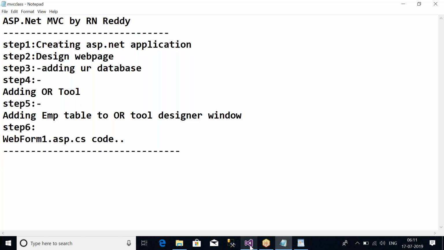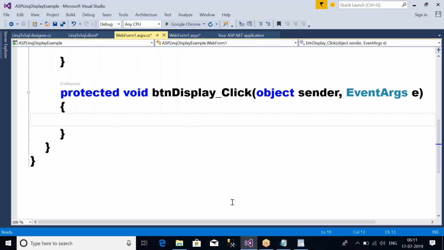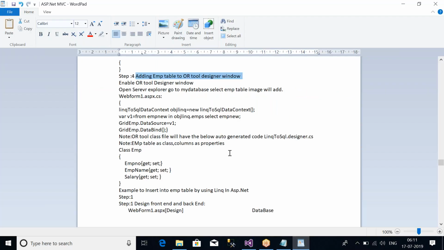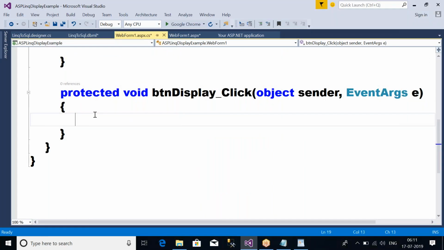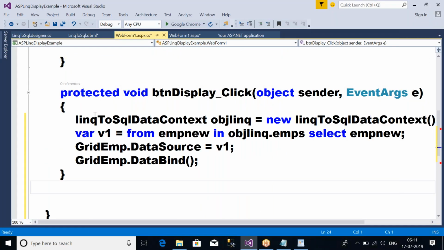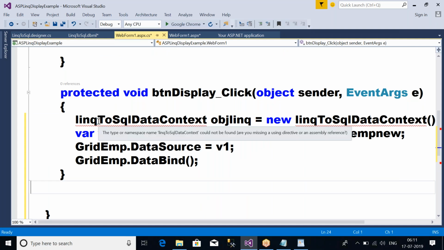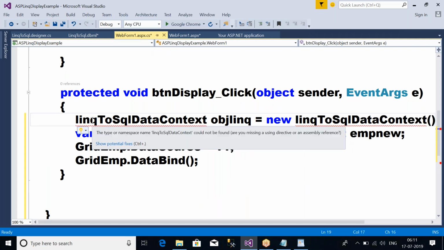Now we have to write the logic, the logic for the click event. Clear all of you? Yes, sir. The requirement is you have to fetch the EMP table data and bind it to the grid view. For that, by using a data provider, we'll write a lot of code. Here only a few lines. You can observe.